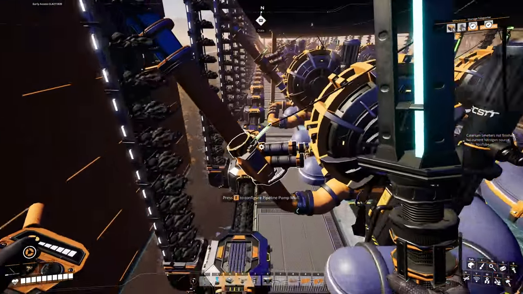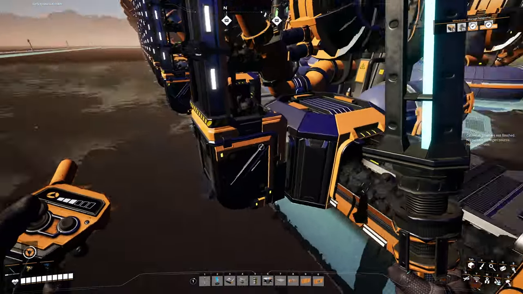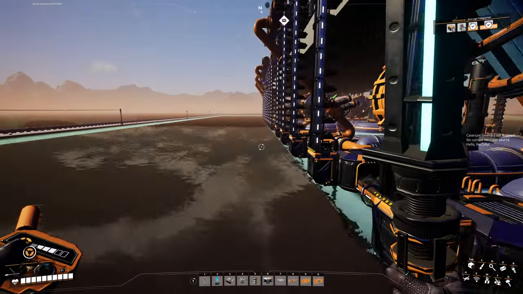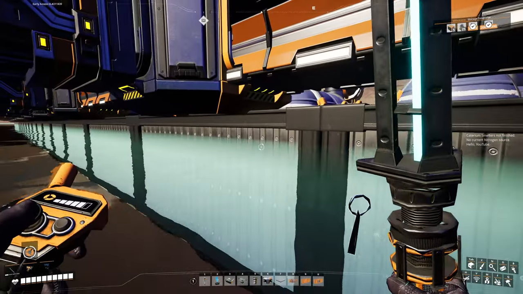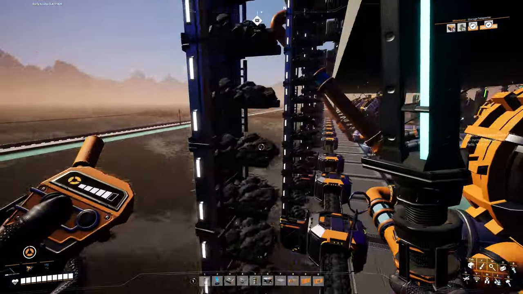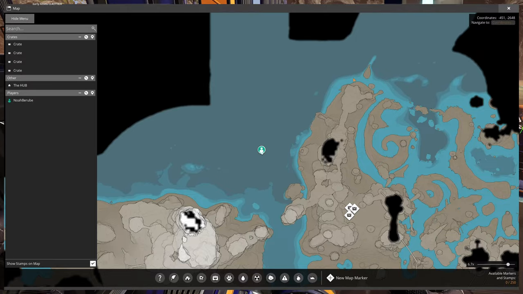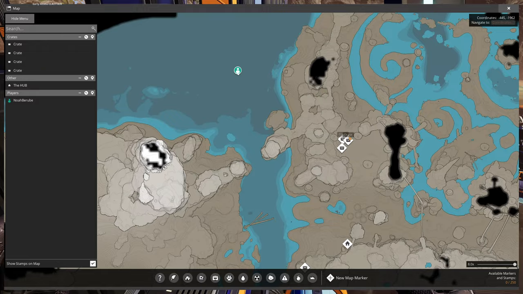Okay, actually, I gotta figure out what these crates are from and get rid of them because they're really bugging me. So, first crate is here. There it is. One coal. Second crate is here. Is it up here? Yep. Cool. Okay, those crates are gone. I just have one crate over here for something. Some crates over here. Yeah, whatever.